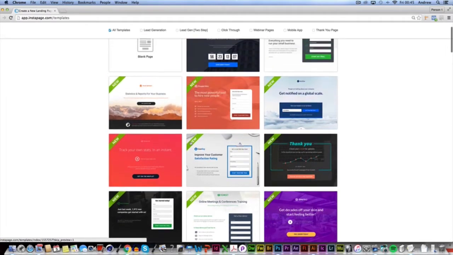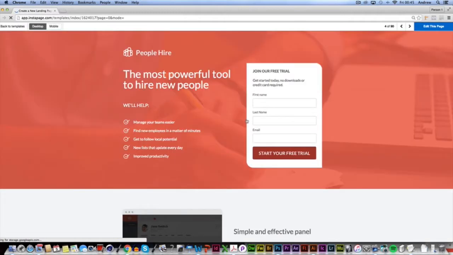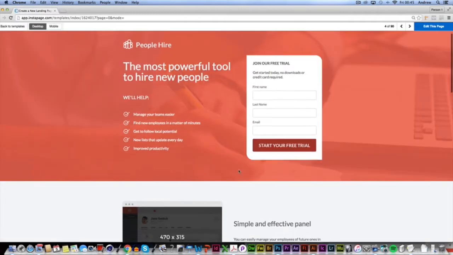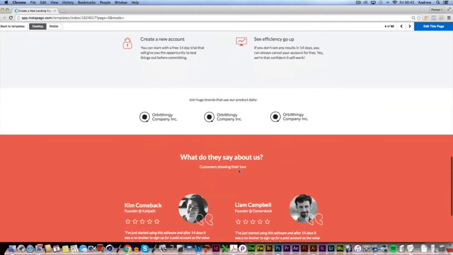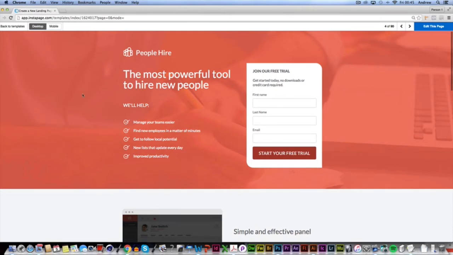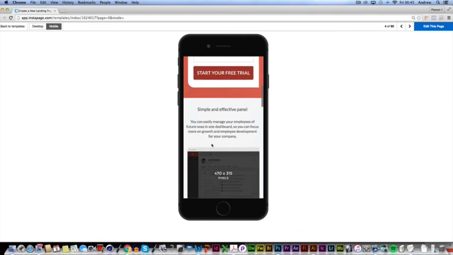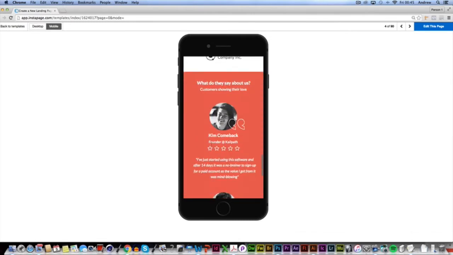So let's say we just want a simple page to collect email addresses and phone numbers just to generate some leads. And we can see there's one here. We can preview that. Yeah, this one looks pretty good. So it's got a nice layout, and the great thing about this, you can delete any parts that you don't want to use, and you can also preview how it looks on a mobile device as well, just by clicking a button. So you can see exactly how it's going to look inside a mobile device.